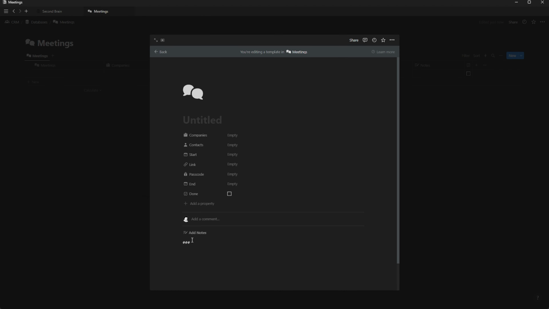Hash to create an H3, bullet points for our meeting, okay, and a to do, give it a space, another hash, and that's gonna be questions.